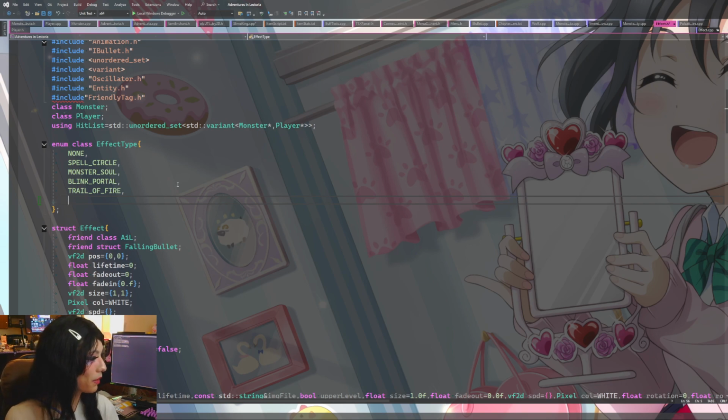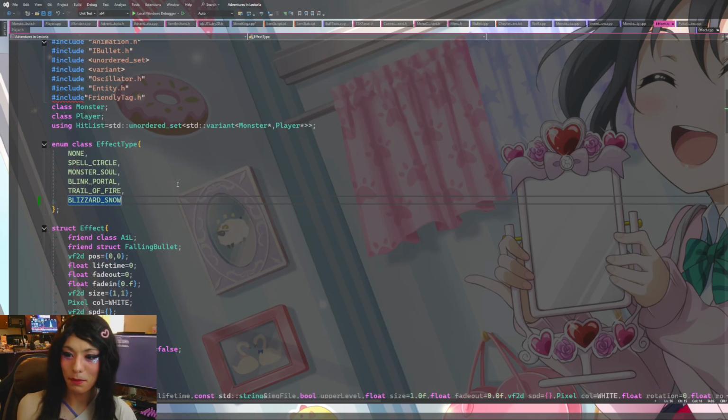Excellent. So what I'm going to do is add the blizzard snow to our effect types. See, this is what I mean by complex projects. You need to look at everything you've built before, because it's very likely you've already tried to solve such a problem, and you just didn't realize you had the solution there the whole time, so you don't end up reinventing the wheel you made a million times over.